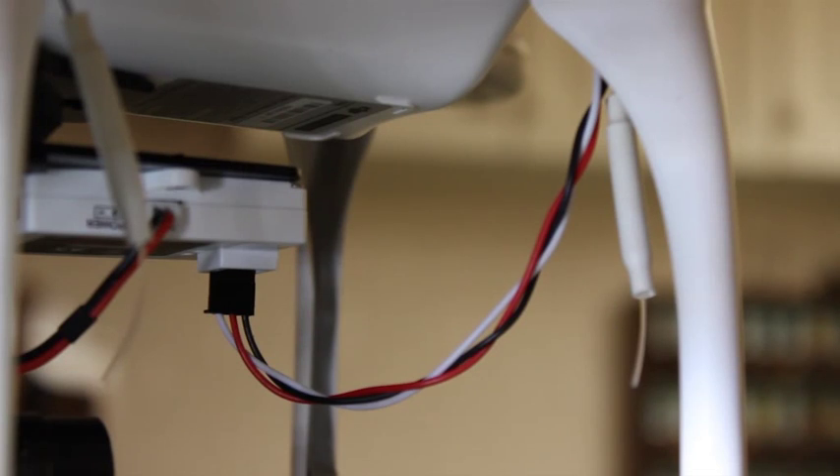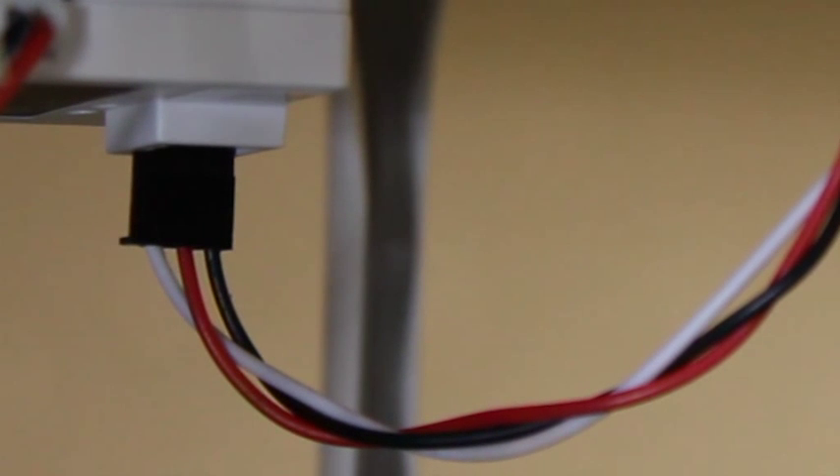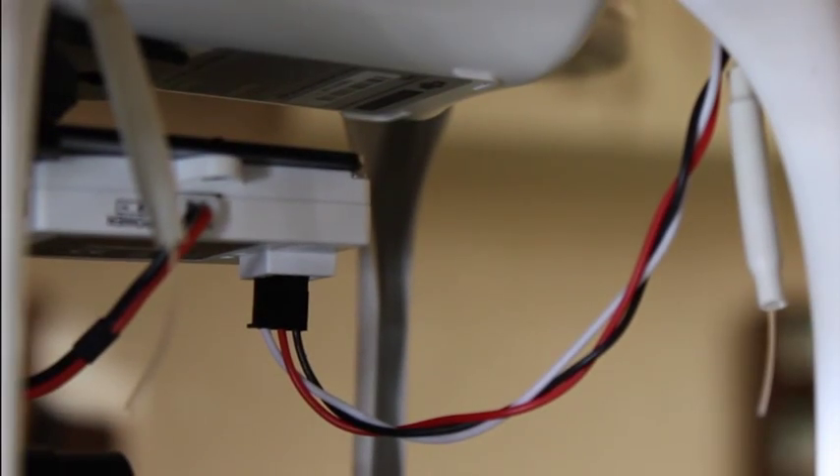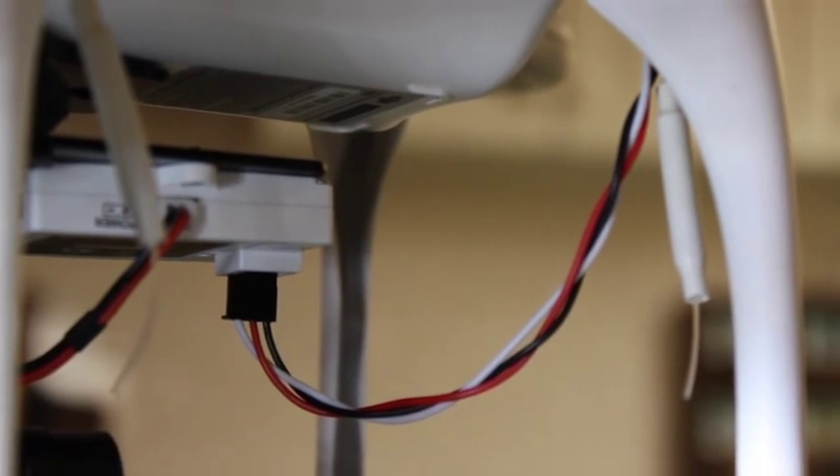This is the longer servo lead that I made up. What you do is just buy a DuPont lead — they're on eBay, thousands of them in different lengths and fairly cheap. You just unclip your RC lead that came with the gimbal, take out the plug on either end, and plug it on the other end of the cable. The difference between the RC servo lead and the DuPont lead is the RC lead seems to be molded together while the DuPont's are single leads. So what you need to do is plat the lead, which reduces the length but also keeps it together, and if you don't know how to plat, it's fairly easy.